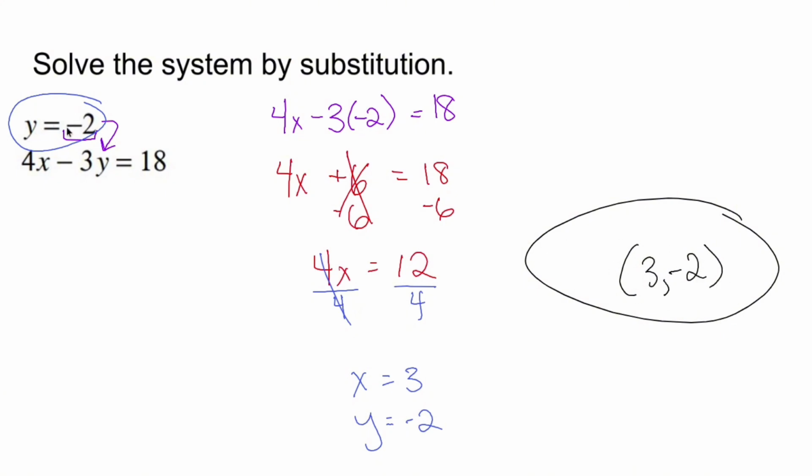And so what this means is if I were to label x and y and plug it into the top equation and plug it into the bottom equation, it's going to work for both. Even though there's no x up here, y is already -2, so that seems to work out just fine. And if I were to replace that x with 3 and that y with -2, do a little bit of math, I would end up getting 18 equals 18, which is a true statement, which means my point is true. This point works for both. I am done.